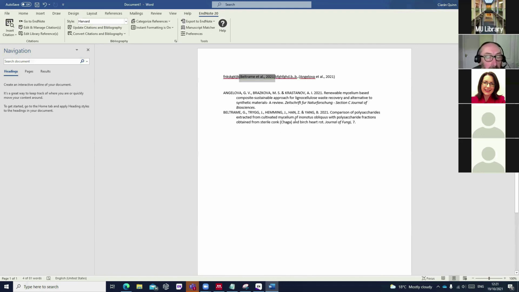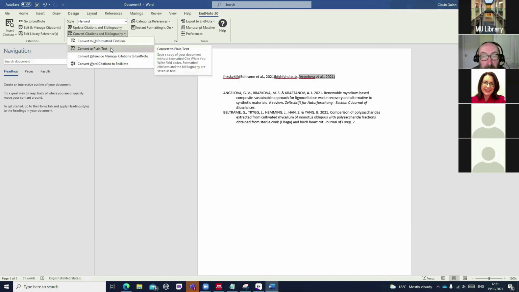Okay, but anyway, that's the Cite While You Write tool. With that one as well, if you get fed up when you're finished with having to use the edit function, you can just convert the whole thing to plain text when you're finished. What that means is it'll strip all that EndNote code out, and then you can just treat it as an ordinary Word document and make whatever tweaks you like, if you have local variants on Harvard that you particularly like. Okay, so that's that bit.